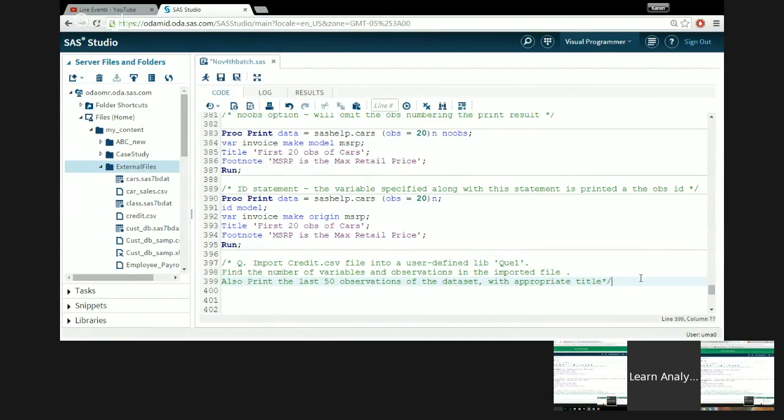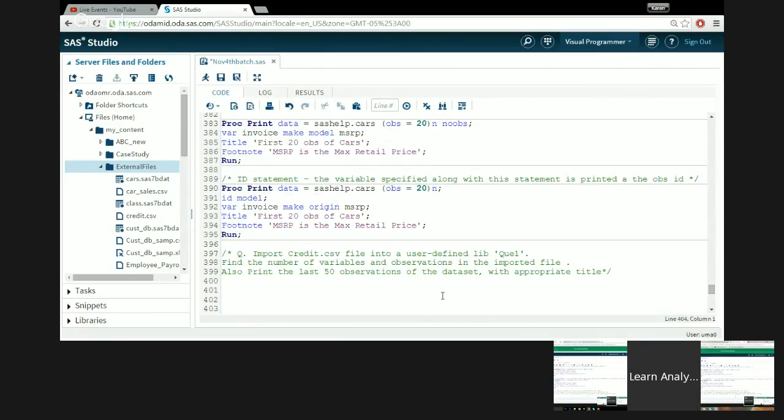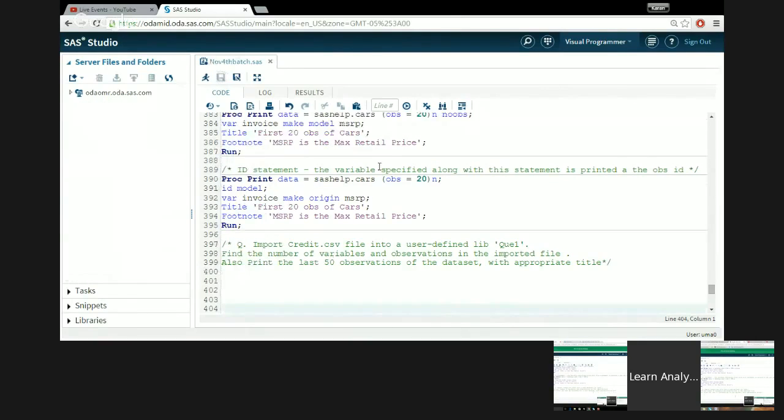Okay, so this is a question that I want you to solve for tomorrow's class. From tomorrow we'll again continue further with how we manipulate data. So now we have seen how to import the data set. We have seen how to get an idea of what is there in your data set using proc print and proc contents. Now what we'll be seeing next is how we can make certain basic changes to a data set, and how we can create a copy of a data set. That we'll be doing in tomorrow's session. Is that okay? Okay, see you tomorrow.